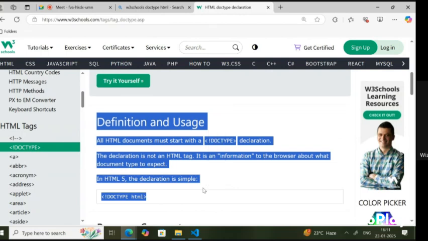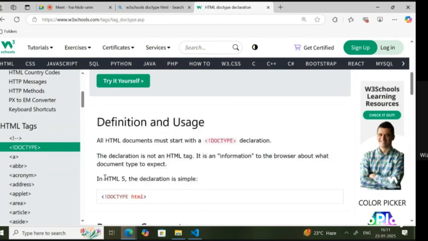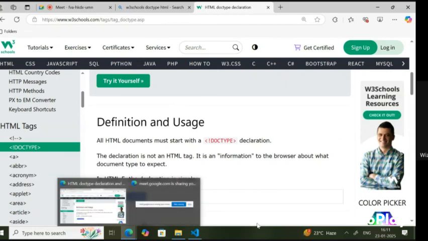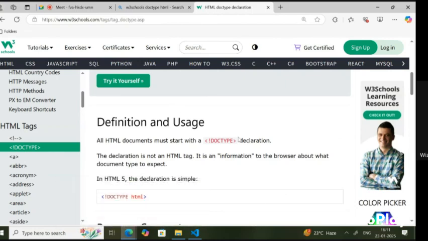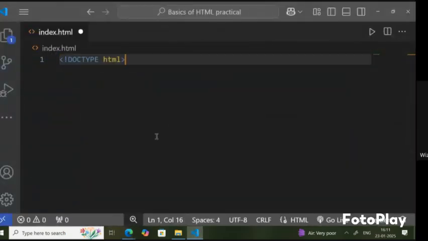So what is the definition and usage? If you're using HTML, with the help of this doctype html, you're telling your browser, like Google, or right now I'm using this Microsoft browser. Depending on what type of browser you are using, you're telling your browser which kind of file to expect. It will tell you, okay, an HTML5 file you need to expect. So you have this doctype HTML over here. Basically, we are telling this is an HTML5 version. In HTML5, we use this kind of version. Okay, so this is about your doctype HTML.